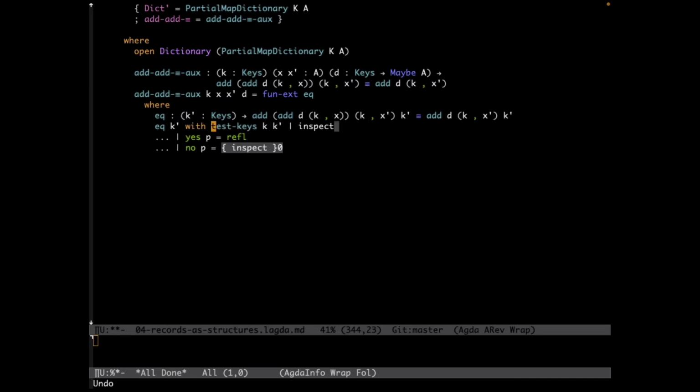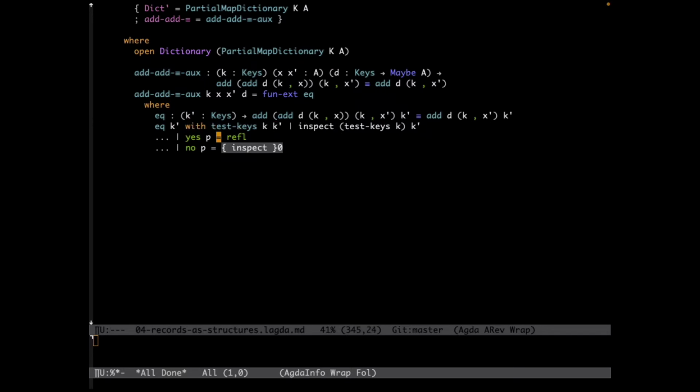And this is the case here as well. We have some function which is called test keys k, and we're applying it to k prime. And what inspect needs to be told, because it doesn't know what was written here, is what the function is and what the argument was. That's what it needs to be told, because it can't look over there.